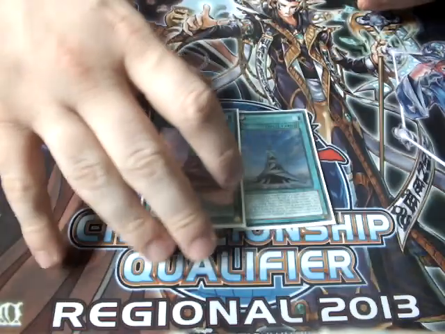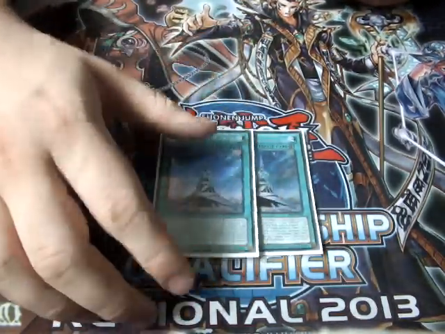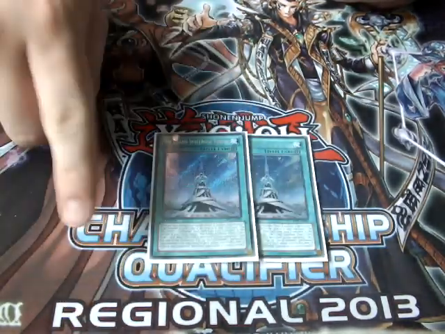Onto the spells, 2 Grand Tower. This put in so much work. I actually got EVV'd and I drew into the tower. It got destroyed, special summon the Priestess from deck, and that actually won me a game.